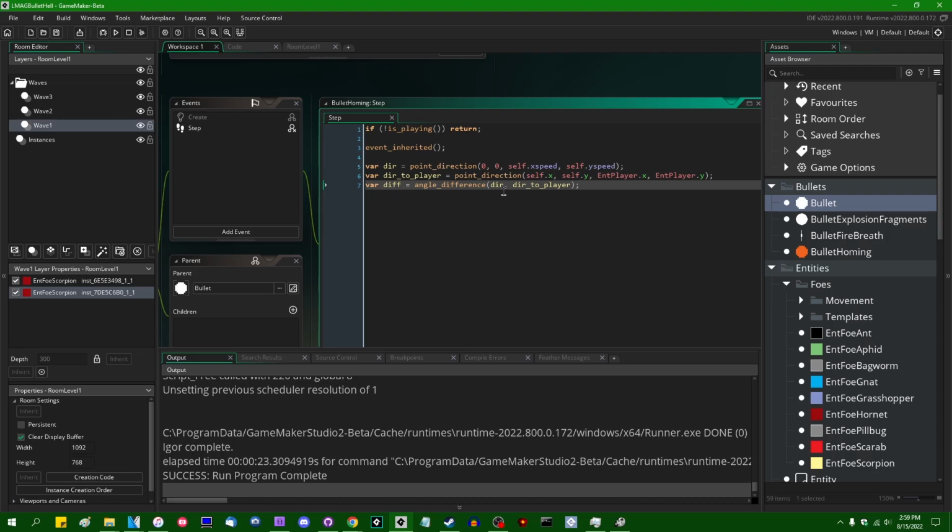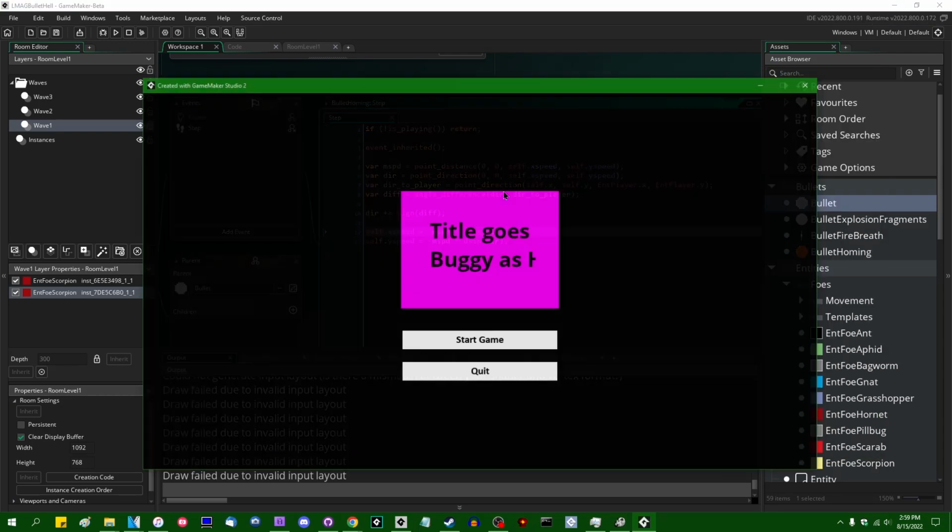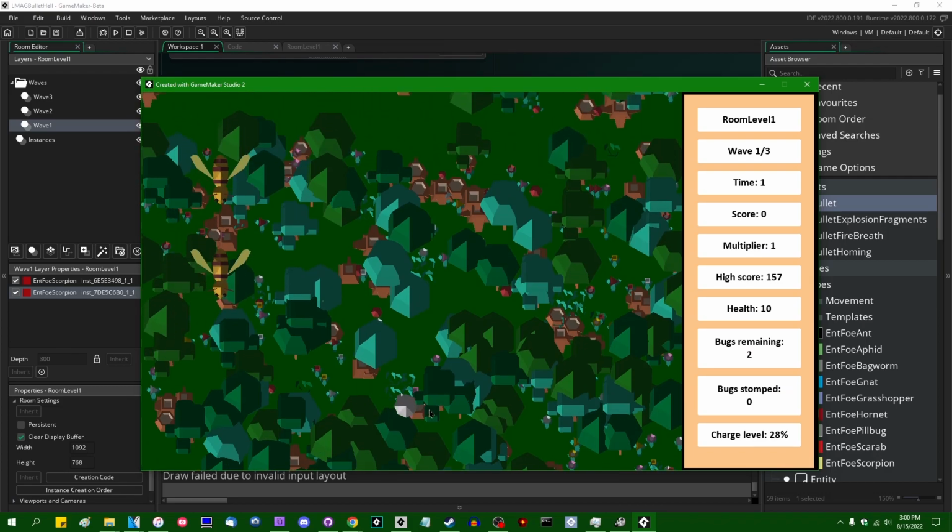So what that means is that I can say, for example, direction plus equals the sine of the difference, and I can convert this back into x and y speed components. Like this. I need this to be the cosine. And that should have the bullets that the hornets shoot trail in your general direction.